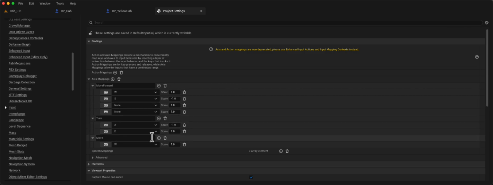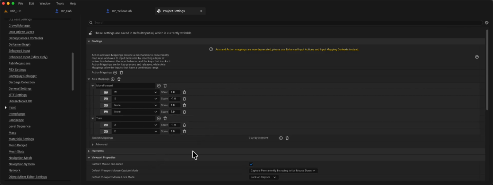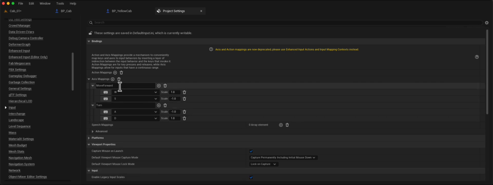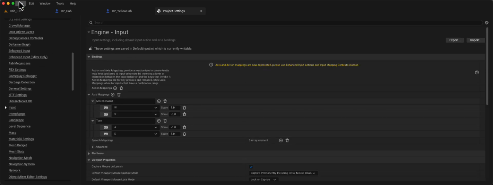So go ahead and take a moment, screen grab this or pause the video, and make sure that you set your move forward to a W and S, and then you hit this plus key, and then you create a turn, and you set your A to -1. And this will give you essentially your WASD keys for movement. And then once you're done with that, it should automatically save it. You shouldn't have to click anything or save in there, but I generally just do save all, once in a while, just to make sure things lock in. It's just kind of overkill, but that's the way I do things.